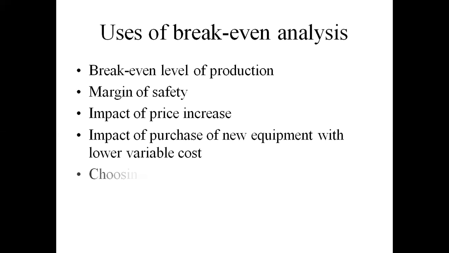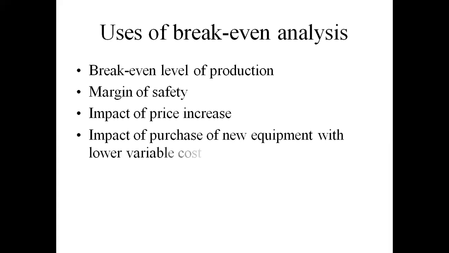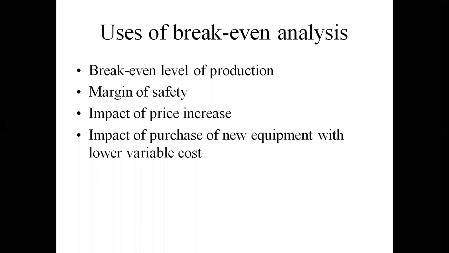Okay, now if you see this, see the impact of price increase. We discussed it. Impact of purchase of new equipment with lower variable cost. Again, you can see how much profit it will give to the business, or how early the break-even will be achieved. Because if break-even is achieved early, obviously profit will start early as well. So the business will be getting more profit.